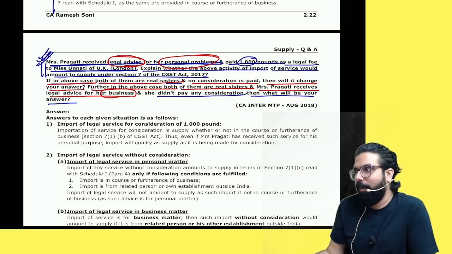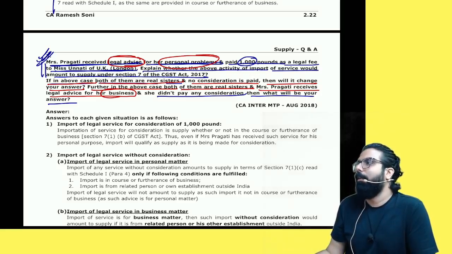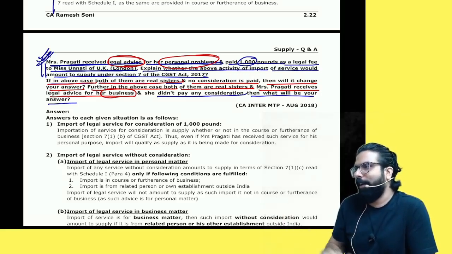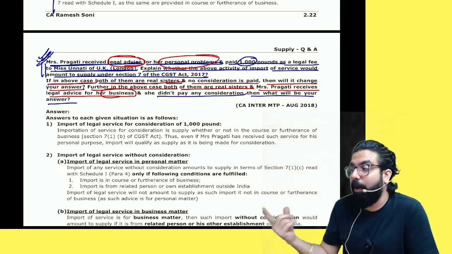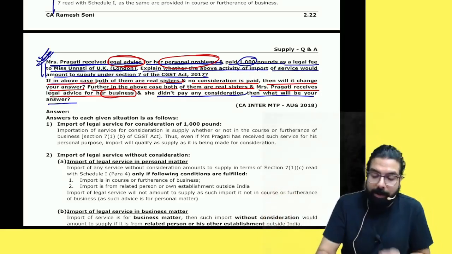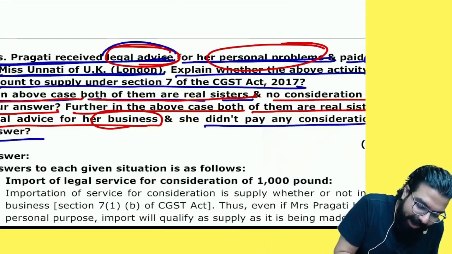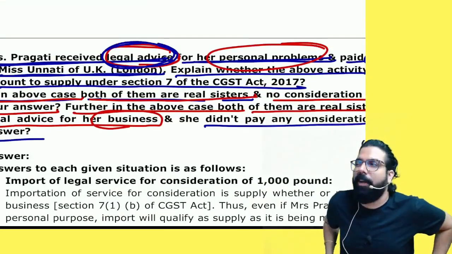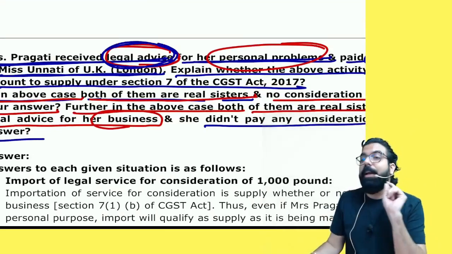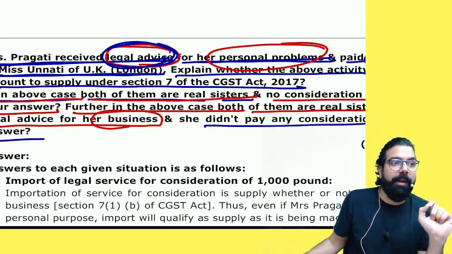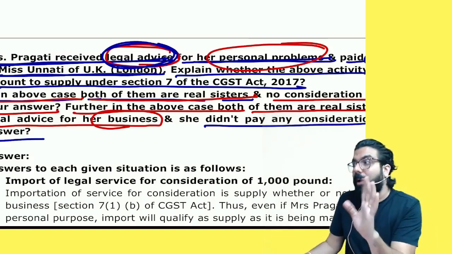Correct or not, everyone? Your sister is there. She is a real sister, no? Real sister does not mean dependent sister. We have to see dependent or independent. Now, when somebody is giving legal advice from outside India, is he dependent or independent? That's your assumption. In ITT, always remember one thing: you have to write your assumption correctly and come.